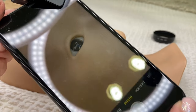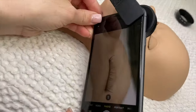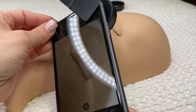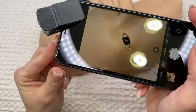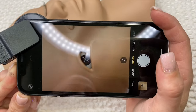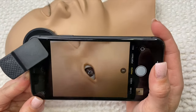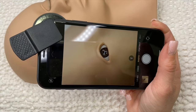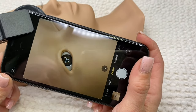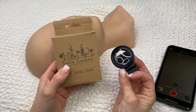Keep practicing and you'll find your favorite shot. I also love doing this angle — you're just going to get below the eye, that's a nice one. Then change the angle of your camera because you're probably going to like one over the other, and you're going to favor a side. When you're first starting out, I would recommend getting five photos per angle. That way if you think you've got a really great photo and you actually didn't, you're going to have a couple different ones to choose from. I'd say at least five different angles, five different photos — that means about 25 photos, so at least one of those you're going to love.